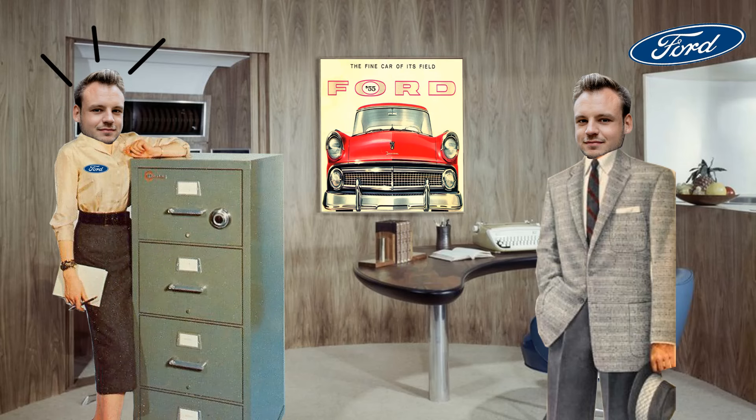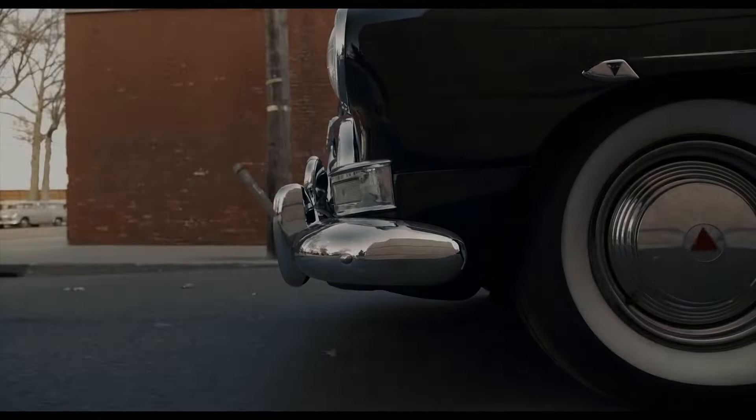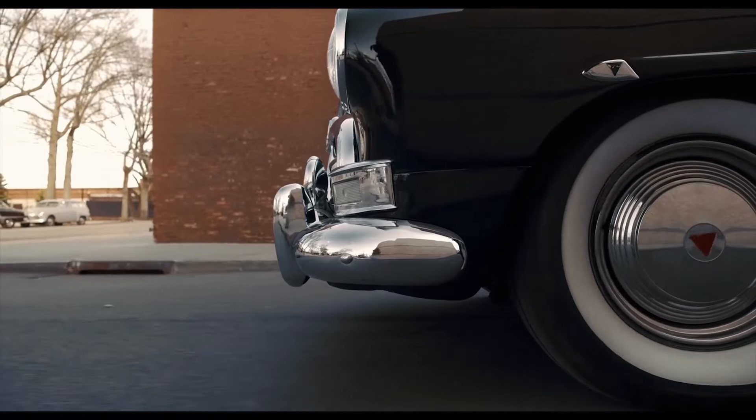Welcome to Ford Motor Company, how can I help you? 'Yeah, I'd like to order a 1955 Ford Crown Victoria, the hardtop special deluxe please.' Sure — you want some white walls to go along with that? 'Yeah — no, why? What does that do?' Oh, nothing — they only really contrast nicely with your two-tone body, that's all. They don't serve a specific need. Not at all, sir. Sold.